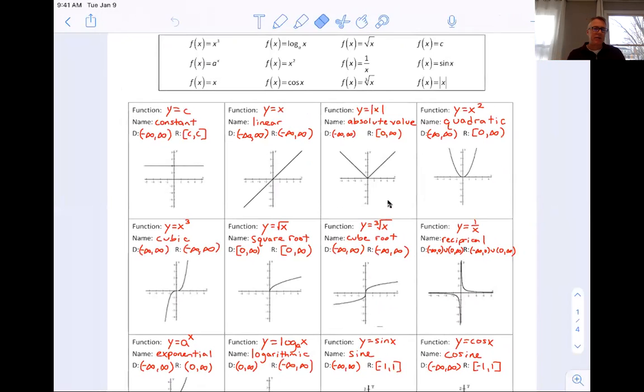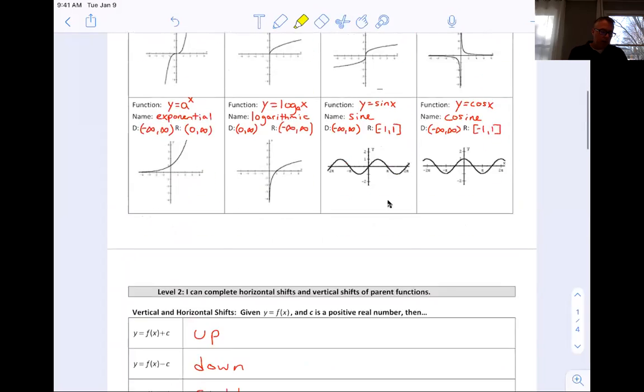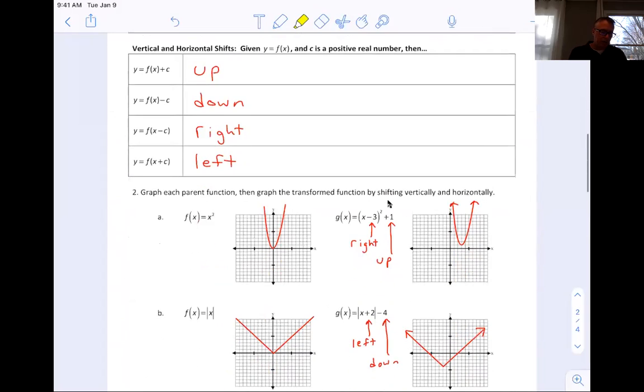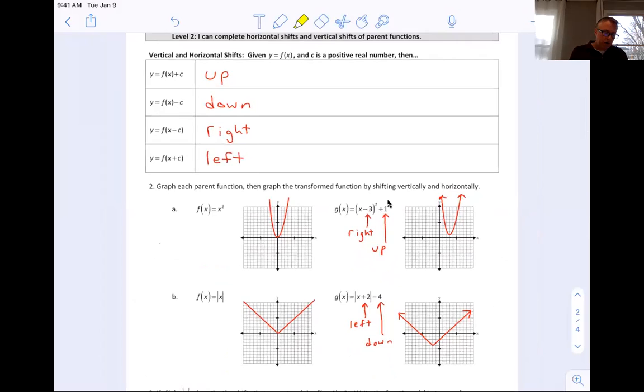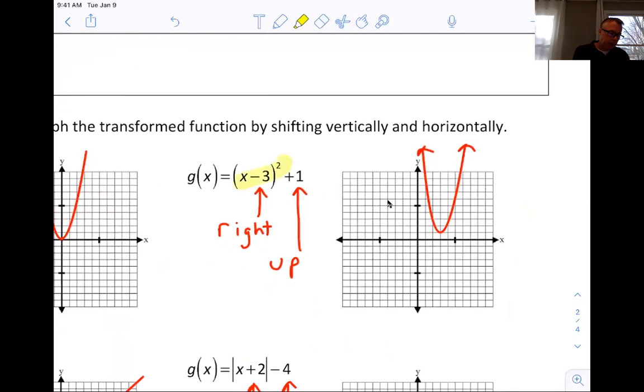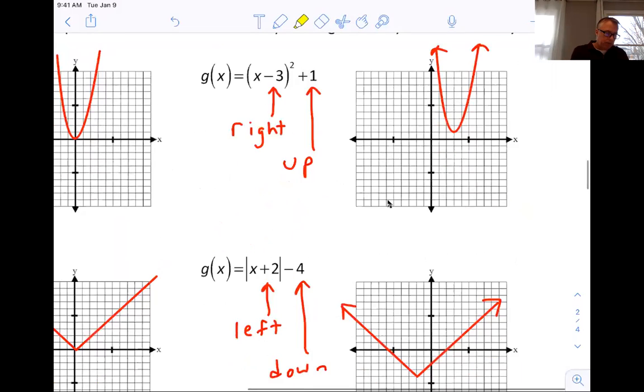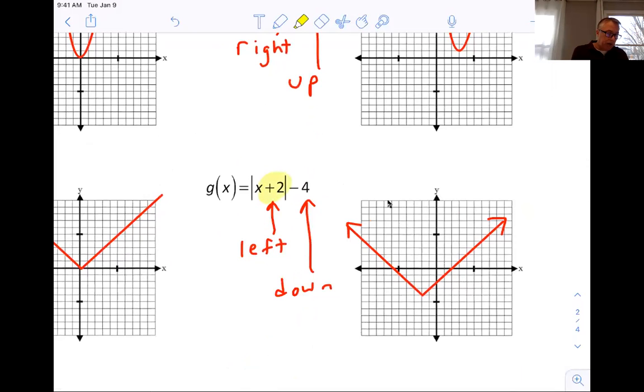And we really want to get those at our fingertips. So again, if I say, all right, everybody, we're talking about the absolute value function, you guys know we're talking about that one that looks like a V, okay? We then did some transformations of those up, down, left, and right. If we subtracted something internally, that moved it to the right. If we added something externally, that moved it up. Likewise, if we add internally, that was left. So internal is left and right, and external is up and down.